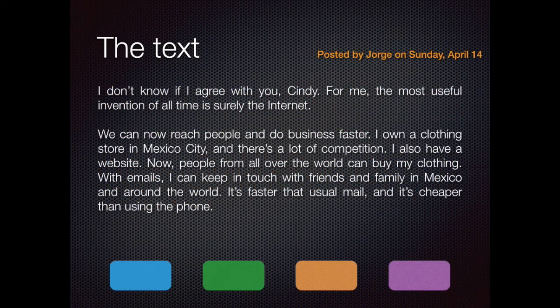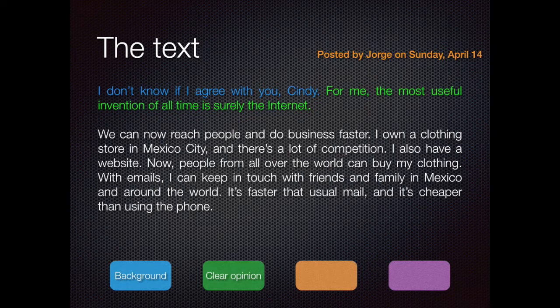So let's have a look at the next paragraph. Because this post is a reply to the previous one by Cindy, the background information is kind of limited. Still, you need to show some connection with what has happened before, and in this case, the writer is just saying that he disagrees with the previous passage. This is followed with another clear opinion mentioning that the internet is the most useful invention. Do you agree with him? If we didn't have the internet, you wouldn't be watching this video right now, that's for sure.